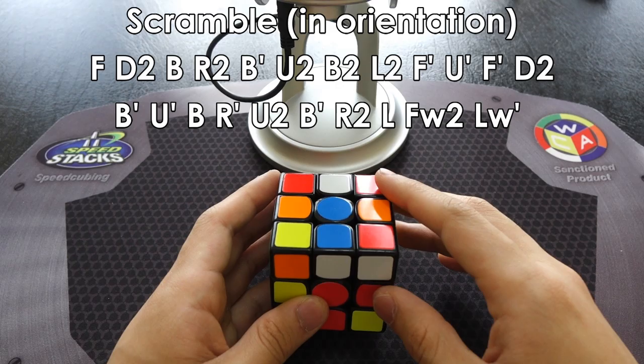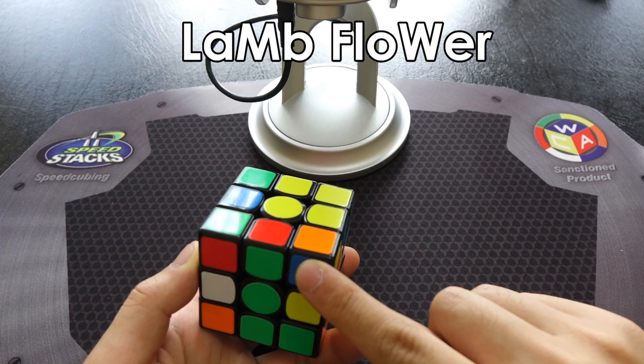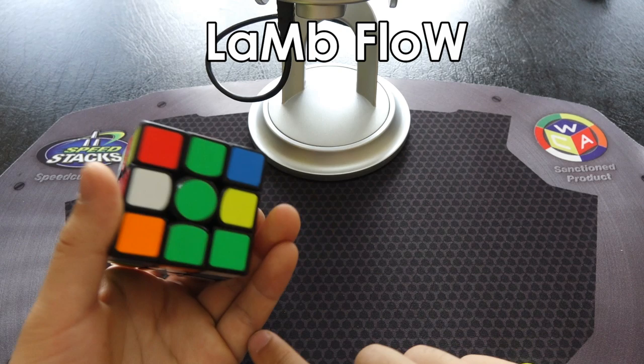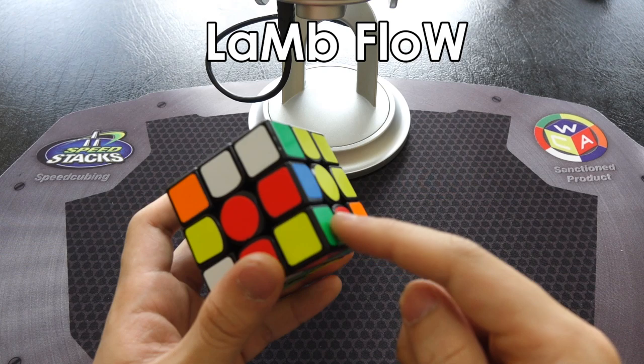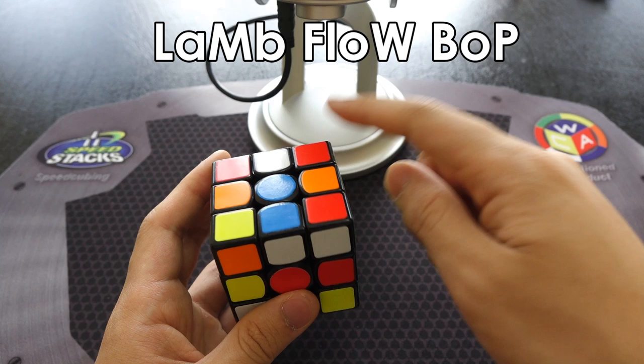So I'm just going to walk you through the solve now. Starting here: L-M, so LAM. F-W, so FLOWER — though I kind of just think 'flower' through in just one syllable because I think it's a bit faster. Then that goes here — B — that's my buffer piece. I realized I have a corner twist here, and that one's solved there. I memorized the UD sticker of the piece, so P — and I just think BP, so just BOP. I join these and make a letter pair out of it, and remember that it's actually just a target and a corner twist.